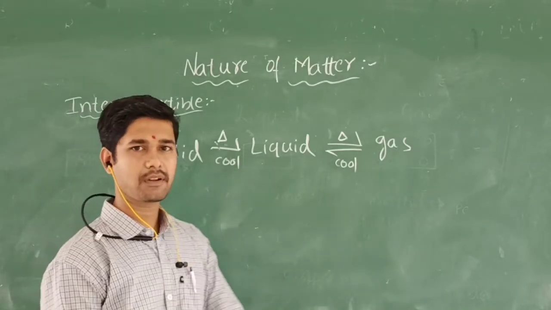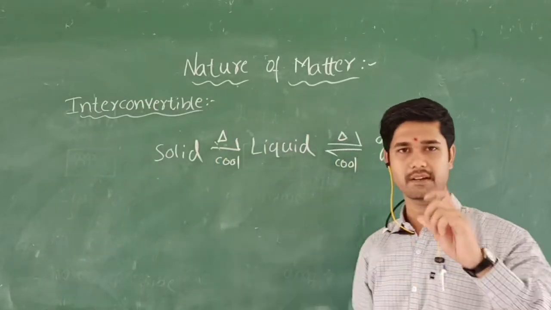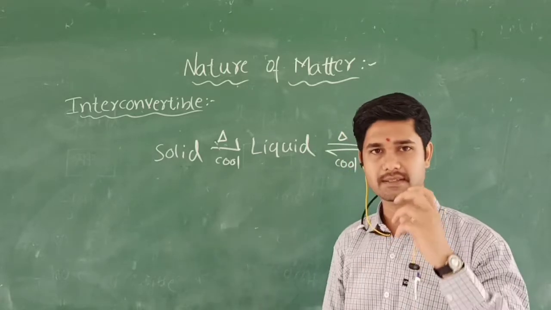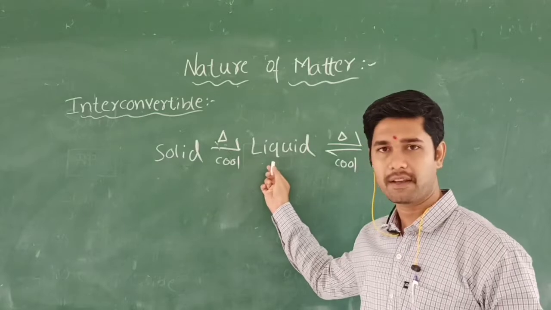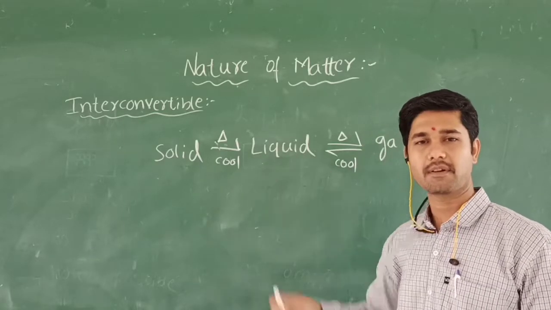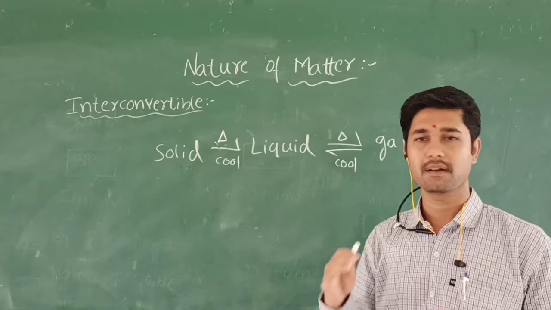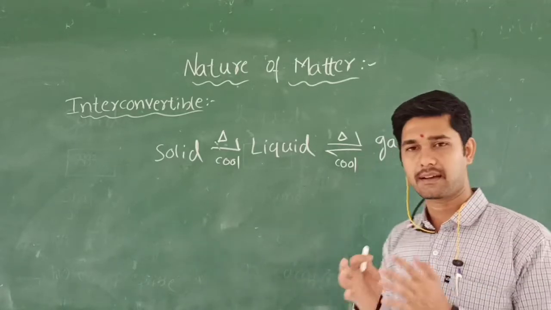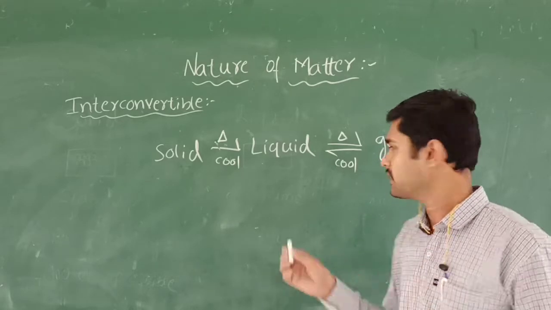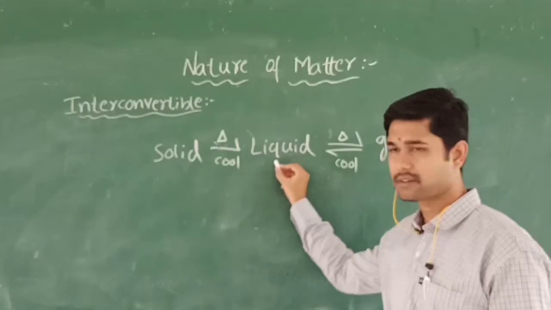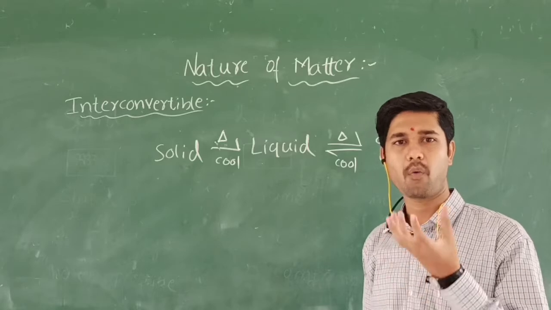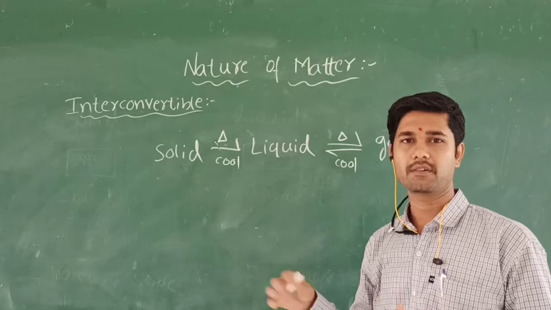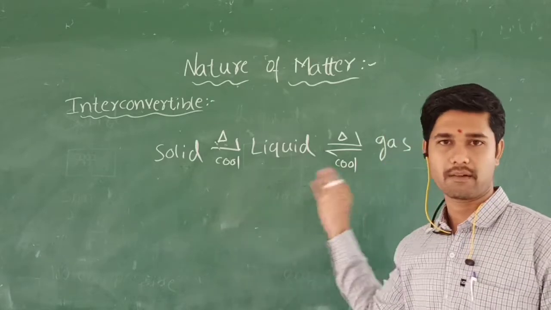You can give the example of ice cubes. It starts from ice cubes in the solid state. When you heat that substance, which is called ice, it converts into liquid, and upon further heating this liquid, that is when the water boils, it starts to give vapor. Vapor is nothing but gas. In the reverse process, when you cool the gas molecules, they collect as a liquid. Upon further cooling, that is if you keep the water in the fridge, it comes into the solid state, that is water converted into ice cubes. So these are the interconversions.